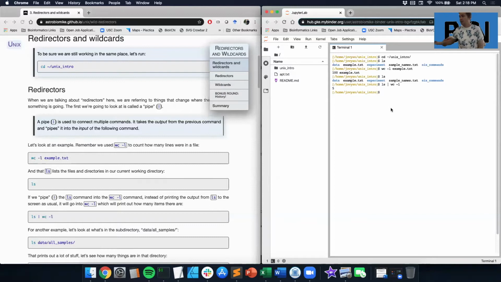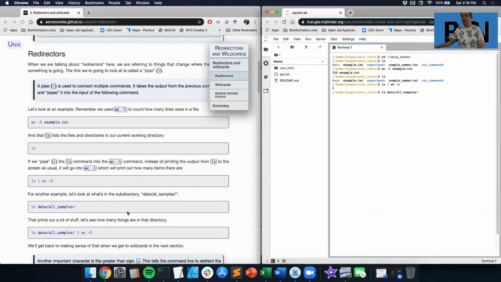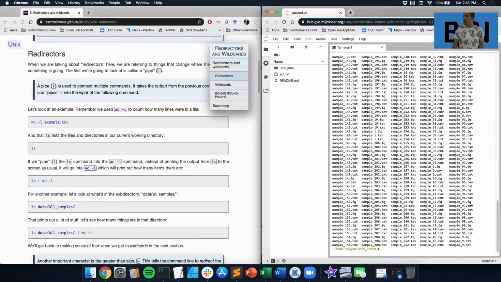Glad you asked. So one of the things that we can do is there's a directory with some files that we're specifically interested in working with in the data directory. So we can do ls data, and in this case, we're going to look into the subdirectory all_files, and hit enter. And I would just hold on for this. So you can see there's a ton of files. It's so many that it went off the screen here, and it might make counting them pretty difficult, right? But we might need that information.